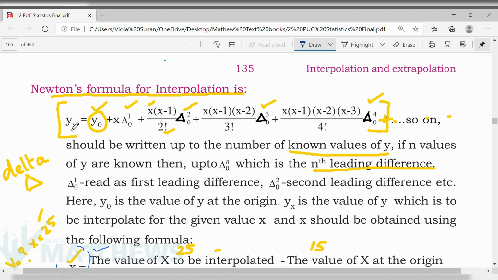This is how we calculate the value of y for a value of x, even though the value of x is not in the series. This is how we do the calculation, students. I will show you how we do it step by step, problem by problem. So this is just a theory that I wanted to make you understand, and that is what I have explained to you, students.